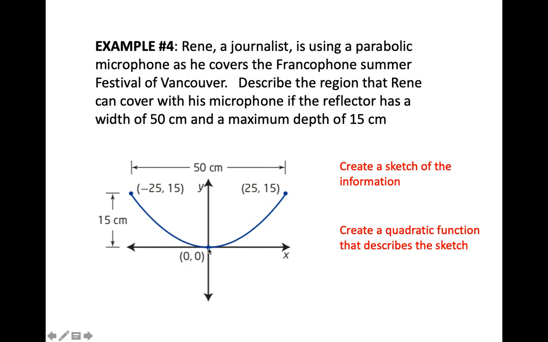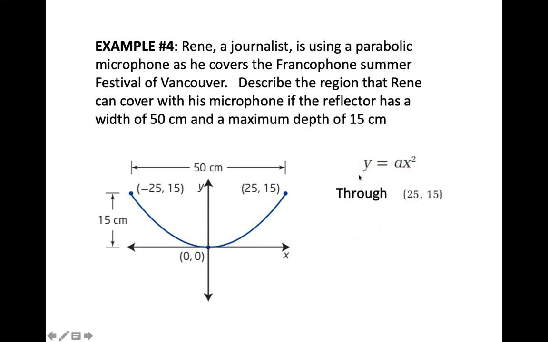So now it's passing through 0, 0. That means y is equal to ax squared would be the typical equation that I use for this one. And since I'm going through the point 25 and 15, let's do the math and see if we can figure out what a would be. Okay, so if we know it goes through this, let's plug in those numbers. X is 25, y is 15. All right, let's get a by itself. Now, if I simplify, I should find that I can divide by a 5 on the top and the bottom. And so 3 over 125 looks like it's what a is equal to.